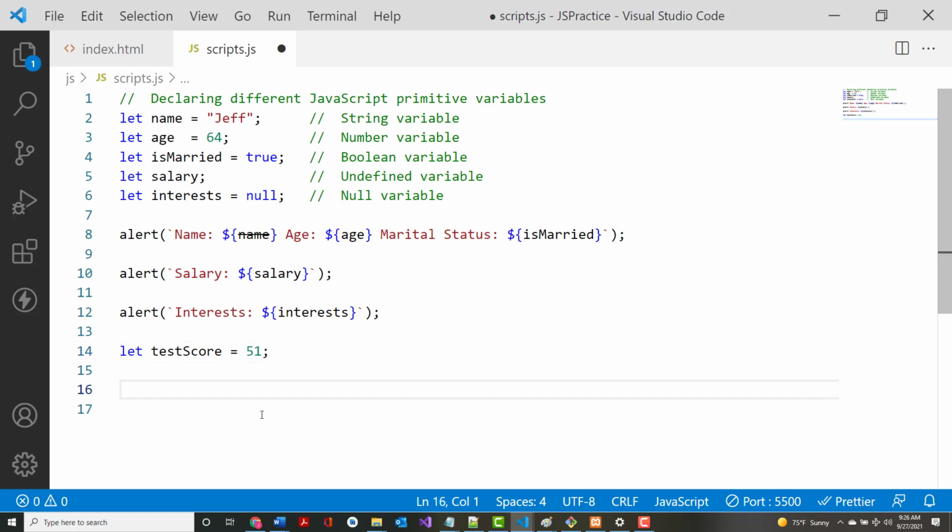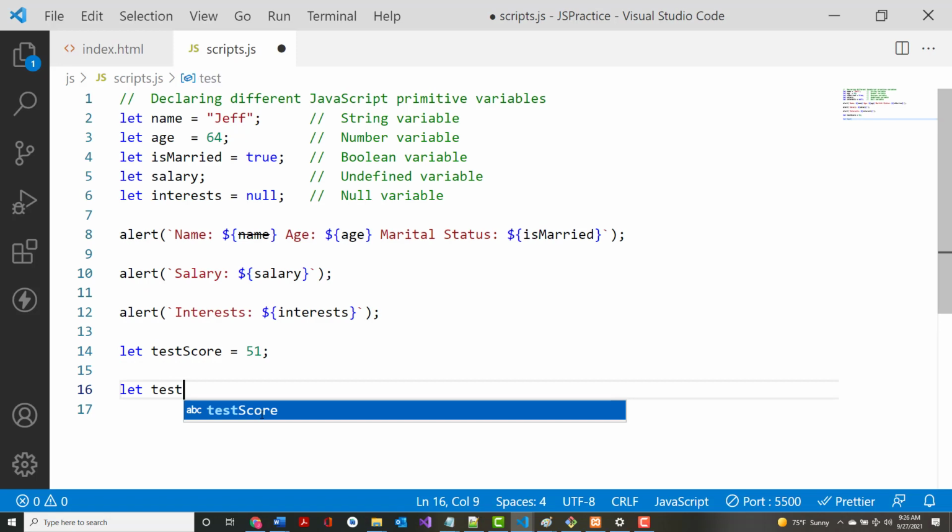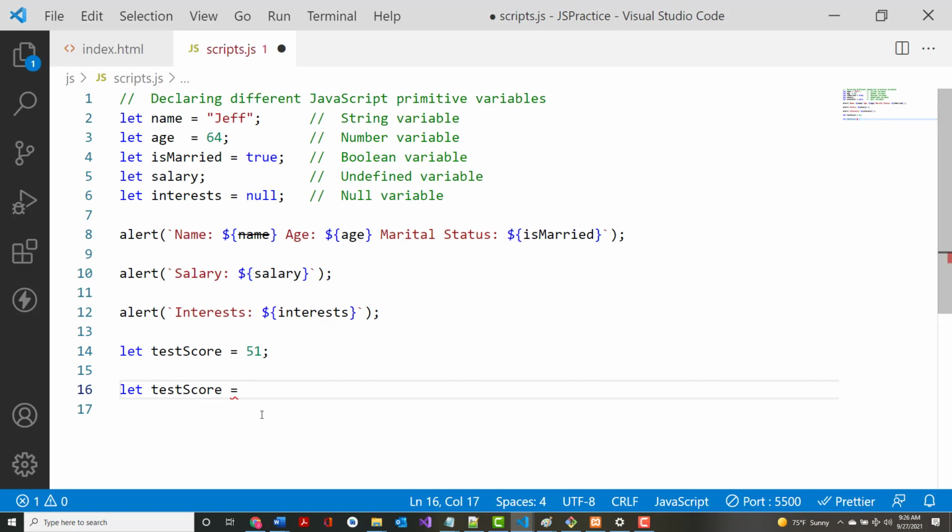I could say let testScore equal illegal value input. So I could use the same variable to hold either a number or a string if I had the absence of a number or a number was out of range or whatever.